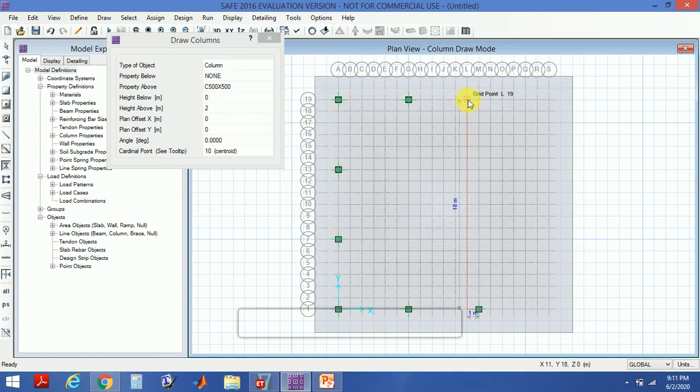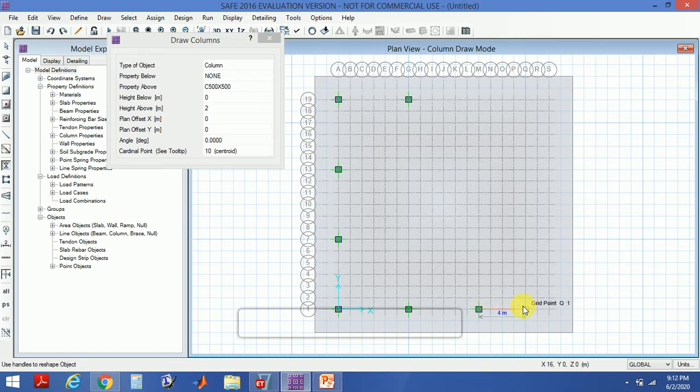Here, the other column. After 6 meter, next column.